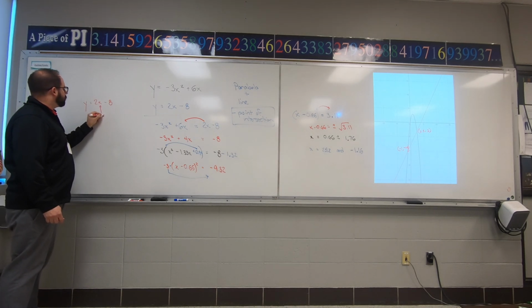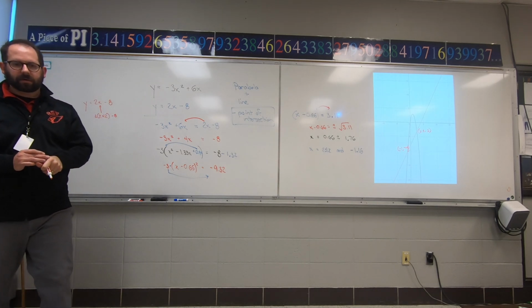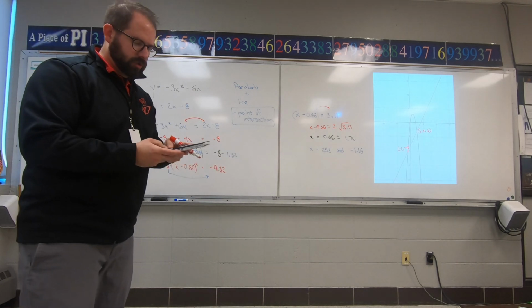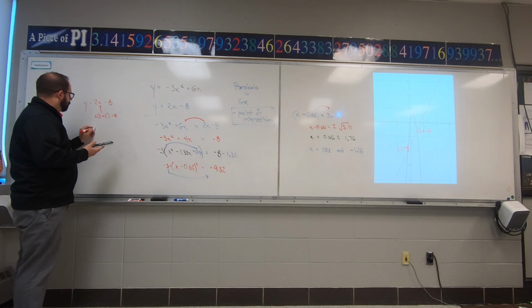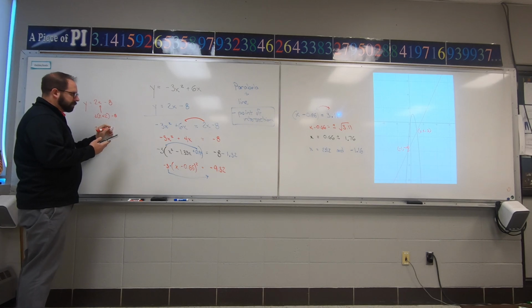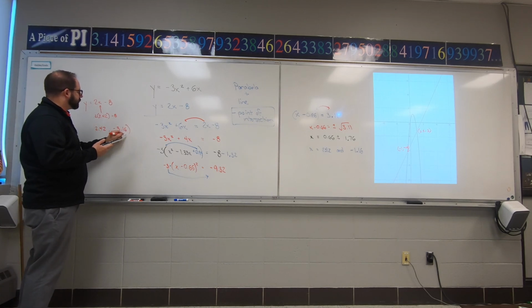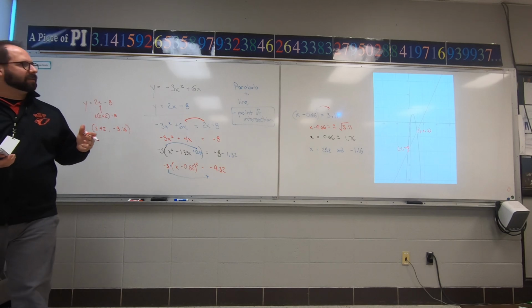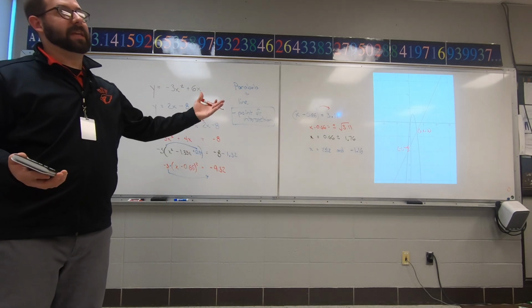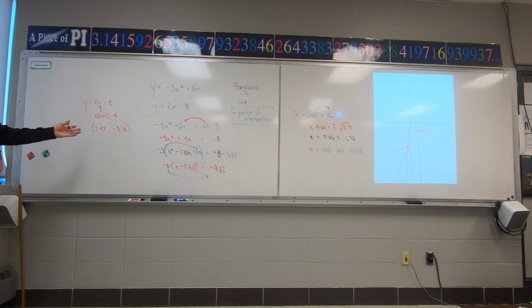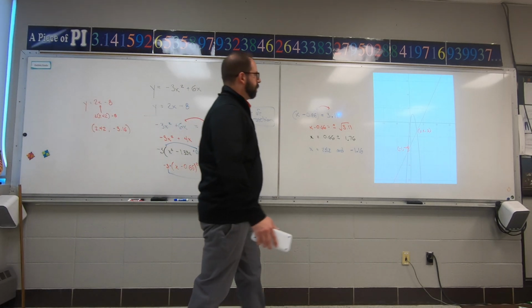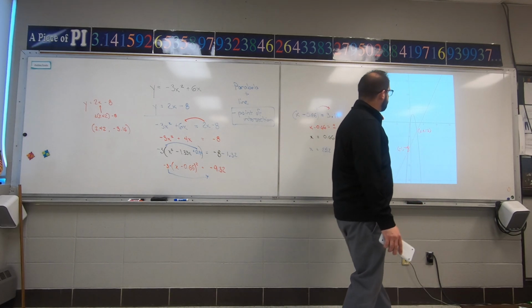So 2.42, if I plug that in, right, subtract the 8. So 2 times 2.42, and then we're going to subtract 8. This is going to end up being -3.16, which I said it was going to be about 3. I should have said -3. I'm an idiot by just looking at the graph. And so that was pretty close. If I put a negative number there, should have known it was below the x-axis. Duh.